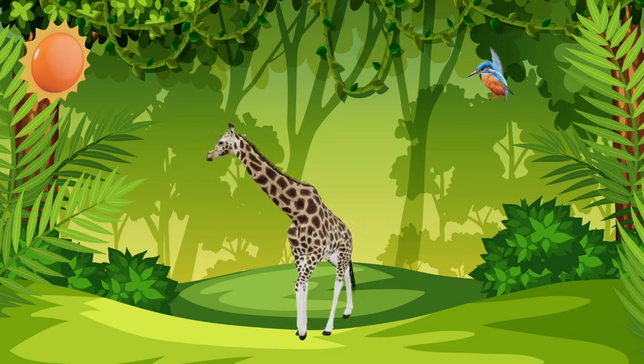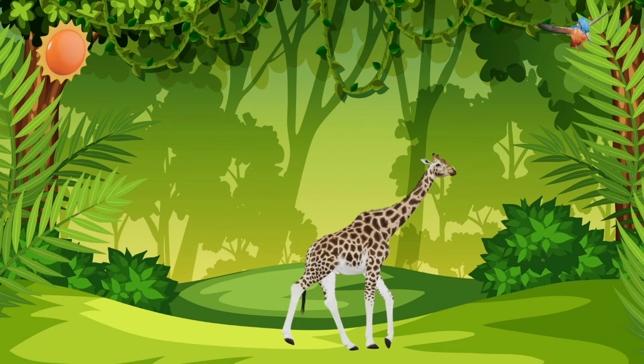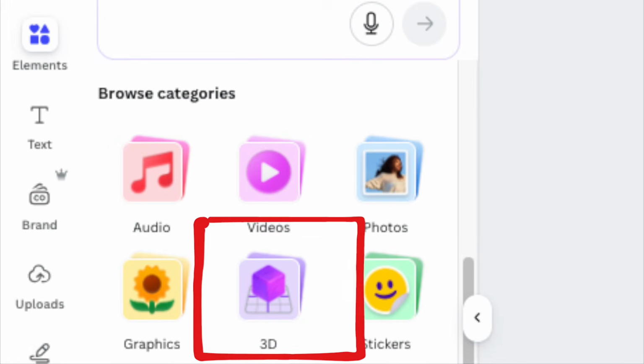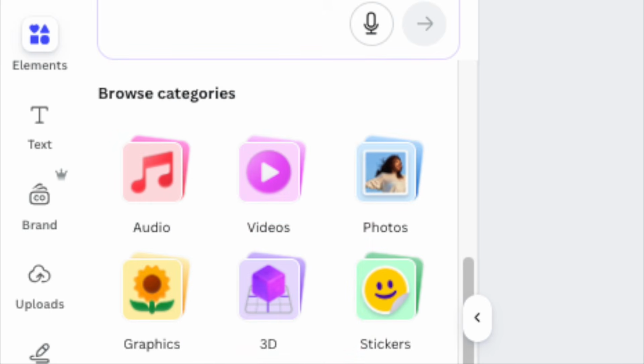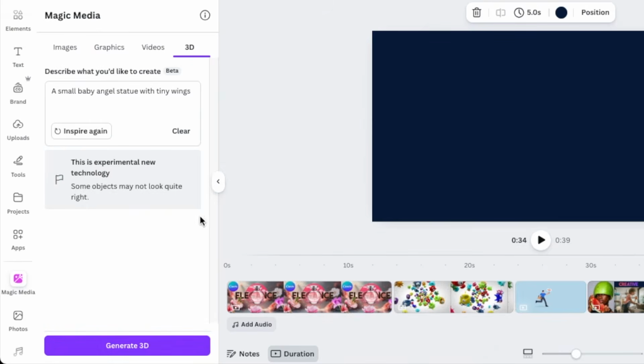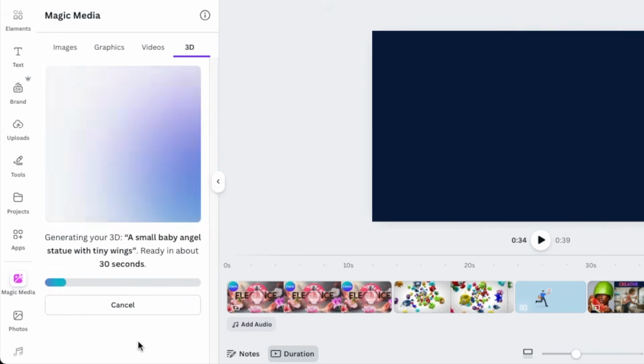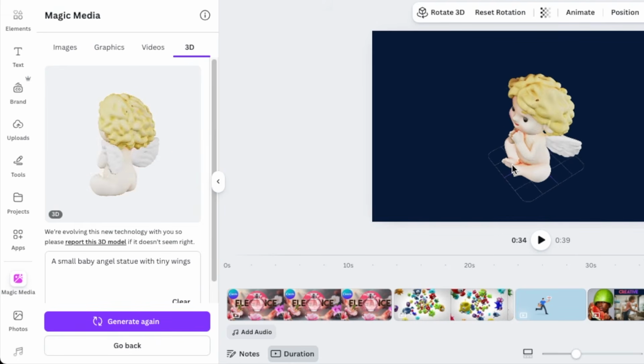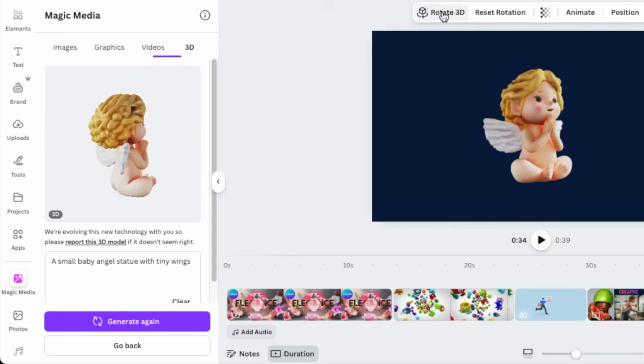When the sun wakes up, this was created with 3D using Canva. Now let's look at what Canva actually launched with the 3D. Inside Magic Media, you'd open up your editor area and scroll down to Magic Media. Canva introduced character generation. At the same time, while you're on the editor, Canva has introduced 3D objects under your elements. But while we're inside Magic Media, you can type a prompt and Canva generates a 3D model that you can place directly on the canvas. You can rotate it, view it from different angles, and select different camera perspectives.